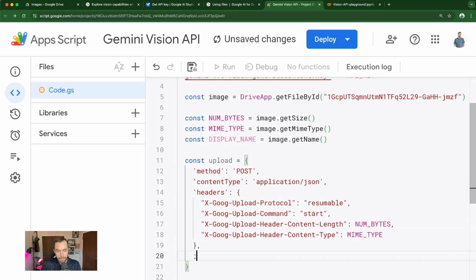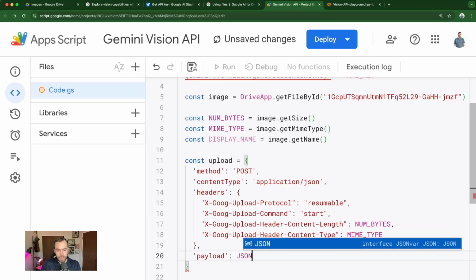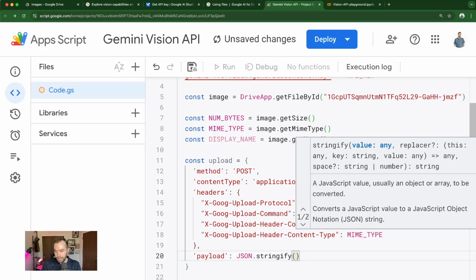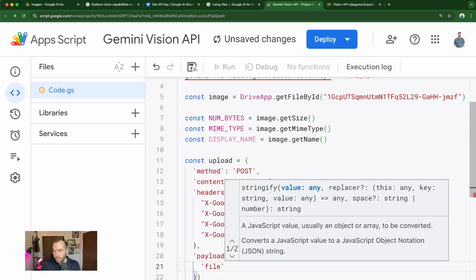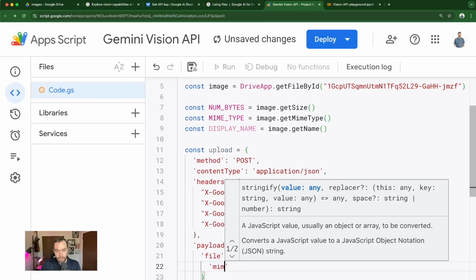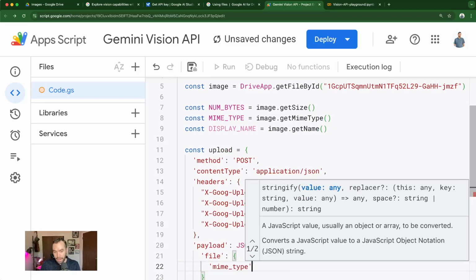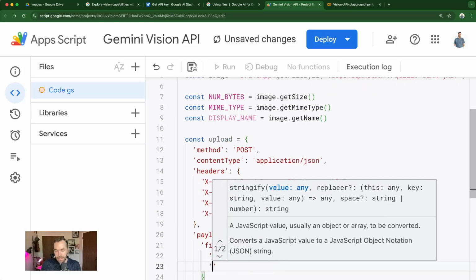We're also going to add a payload, which is a stringified JSON, and it asks for the file. The MIME type is optional, but I'm going to put it, and the display name.